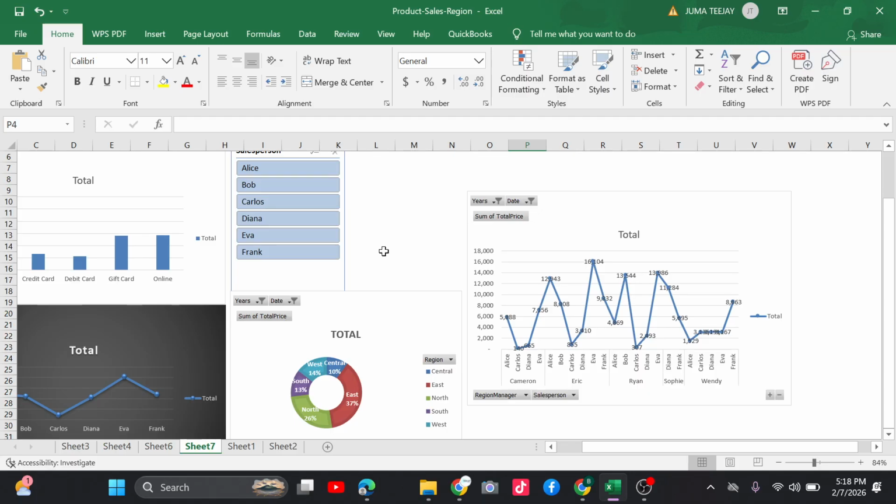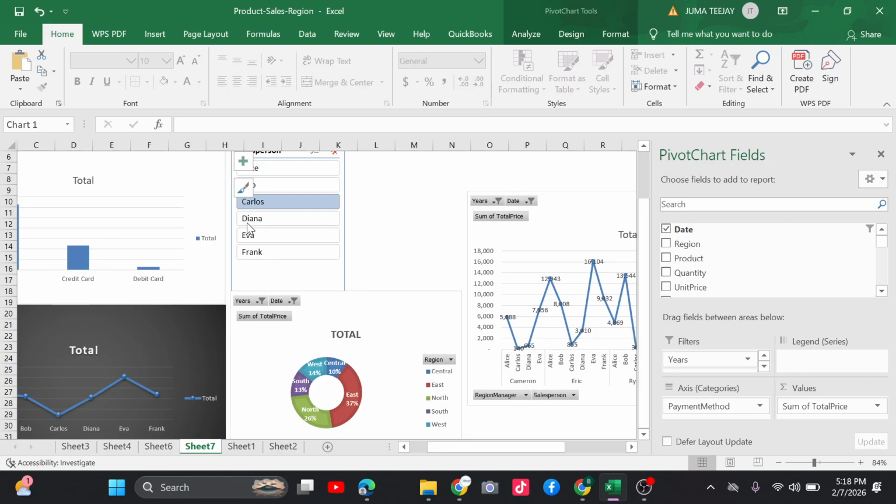This is also changing, but now it is the bar graph that is changing. If we click on Diana, how do we connect this slicer to all our pivot charts?